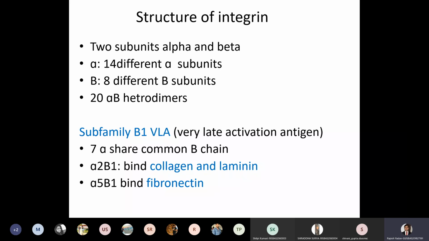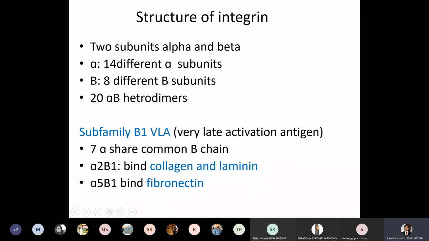According to the type of integrin, or the position of the integrin where it is found, these integrins may be of different types. So one is the composition of the integrin, and second is the localization of the integrin. That means integrin is not present at one place. It may be present in the neurons, in the blood vessels, or in other regions. According to the position of the integrin, the structure may be different, or the composition of the integrin may also vary. That means the subunits will change for different types of integrins.